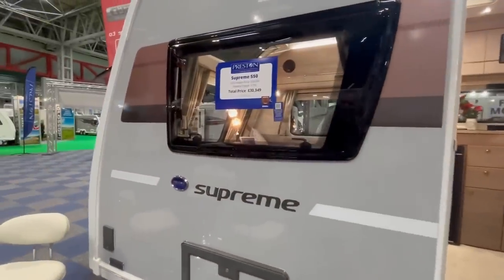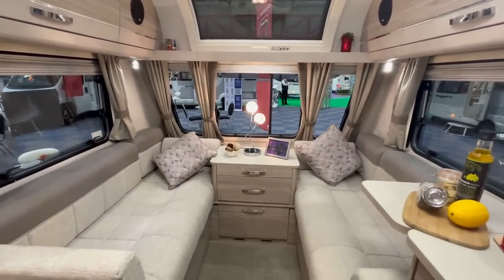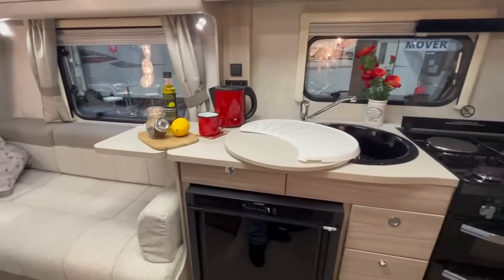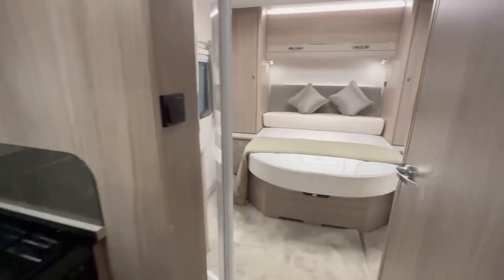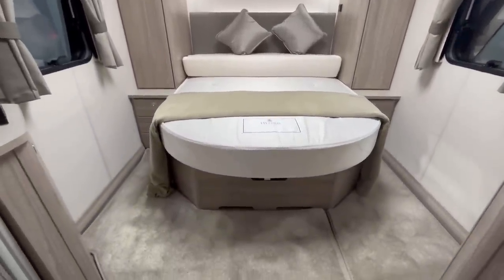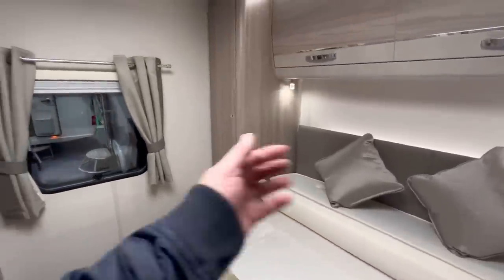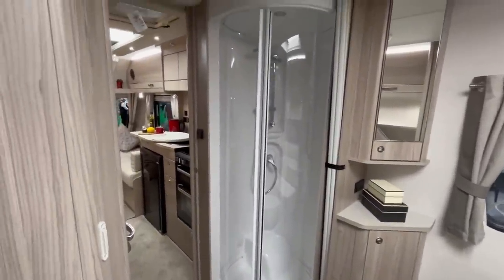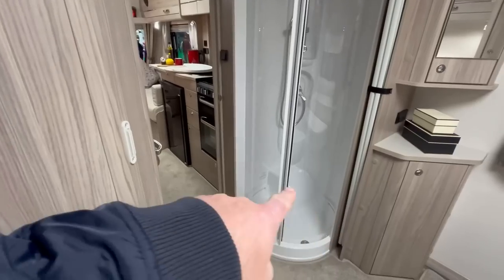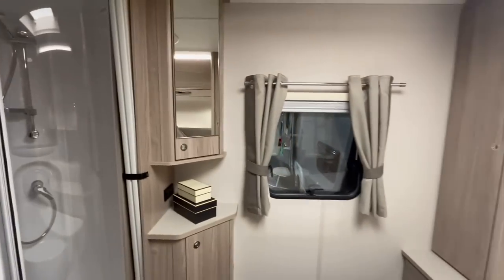I've got a Supreme 550, just over 30 grand. Very similar to the one we've just been in. Nice. Oh, not a bad cooking prep area. This is alright back here. Again, it's in its day mode position, so the bed pulls out. When that's pulled out, you're just going to squeeze down there. There won't be much of a gap, but anyhow. Cupboards at each side, which you can see. I'm not going to insult your intelligence with them. Shower, okay, reasonable. Do you know what? I don't like that wheel arch in the shower. I'm not a fan of wheel arches in showers. That door opens that way and blocks it all off. And you've got your toilet and your sink on that side. All in all, not bad at all.